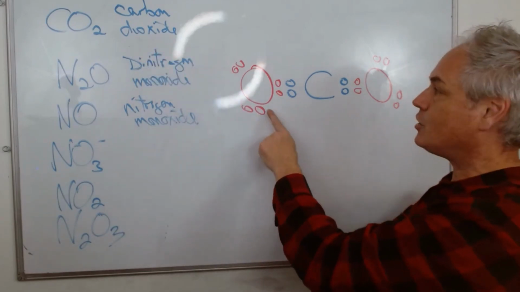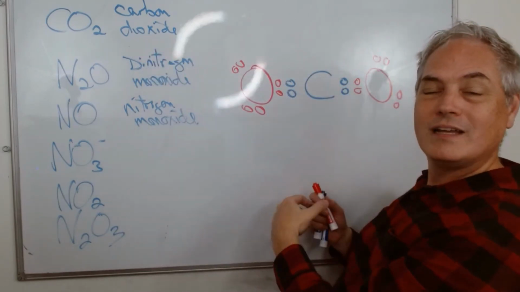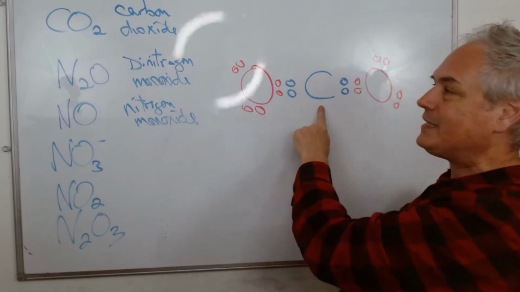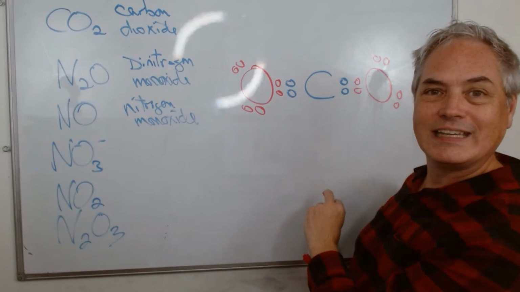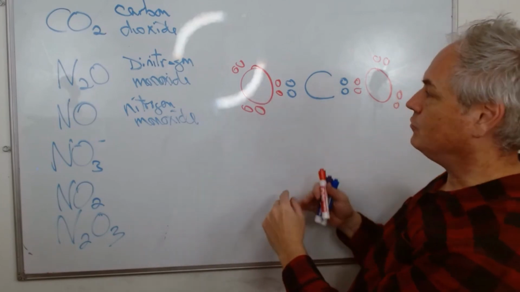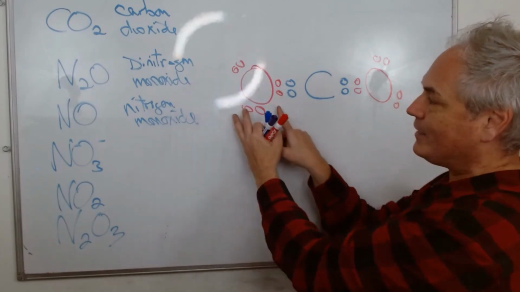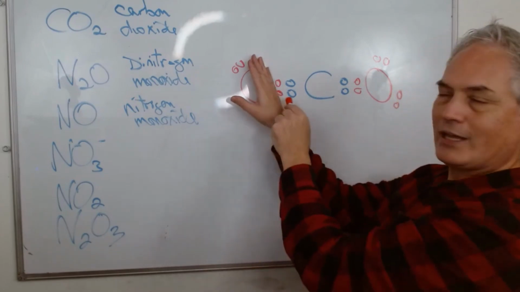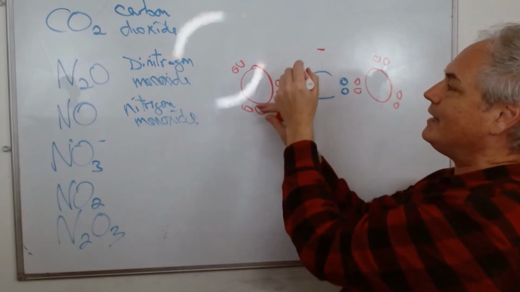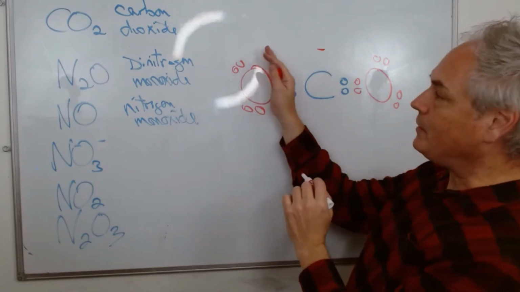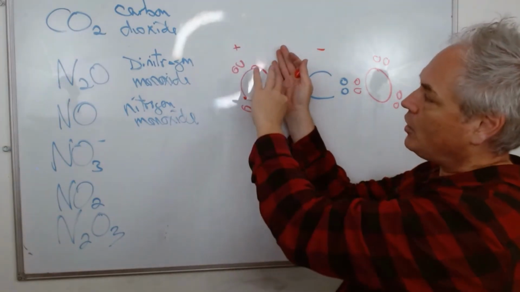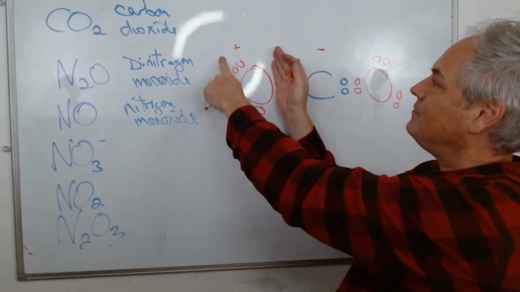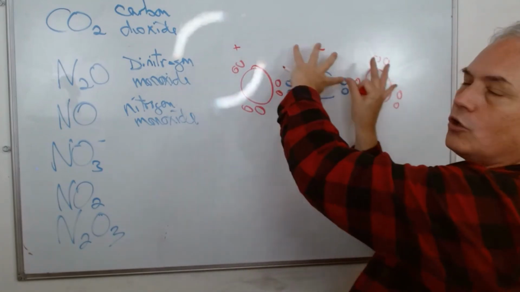Now this is a snapshot that shows us where the electrons are at one moment when everything is good. However, we know that the carbon here does like to have electrons, but oxygen too. So if electrons are attracted by the carbon here, more electrons are going this way. So this tends to be a little bit more negative. And for a moment, this is a little bit more positive at the end of this molecule. But as soon as this is positive, electrons from this side will go on this side here.